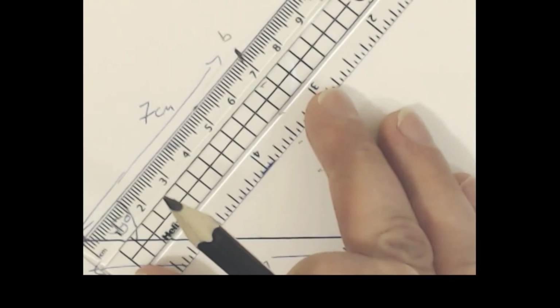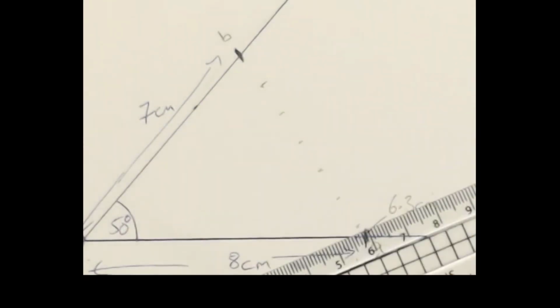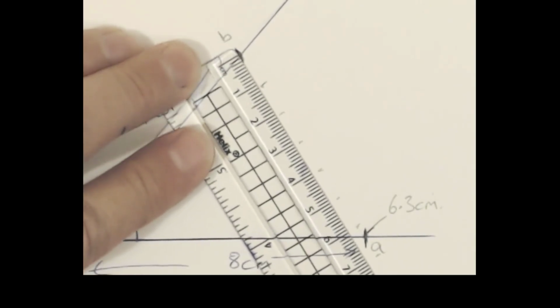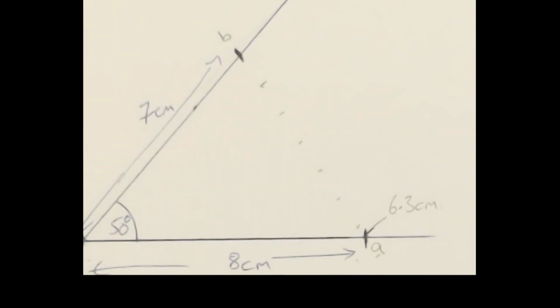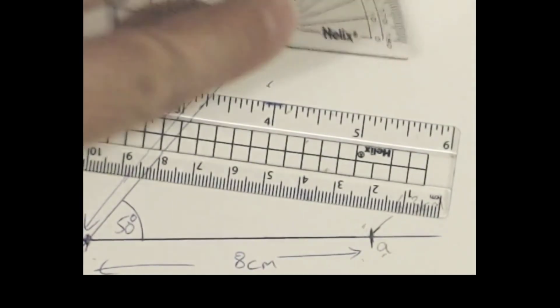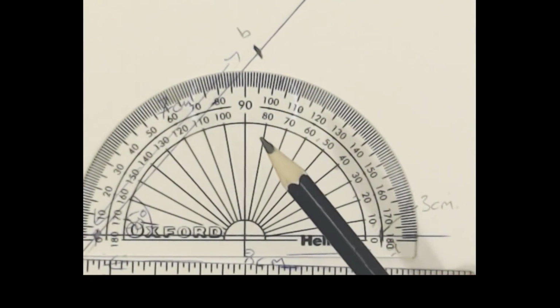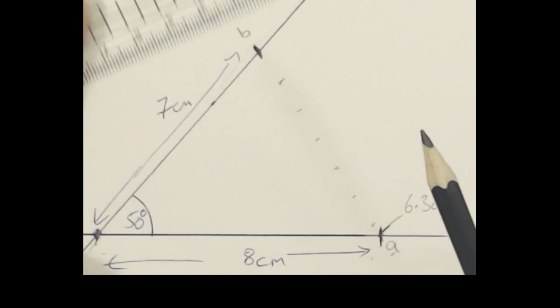Okay, so when we measure that distance, we measure 7 centimeters and mark it off. And then finally, we can measure off the exact measure that we want. So what I'm asking you to learn here is how to very carefully draw really straight lines. So we're going to be using nice clean printer paper. We're going to be using a ruler. We're going to be using a protractor. We're going to be using a pencil. Make sure it's nice and sharp so that you get nice clean lines.